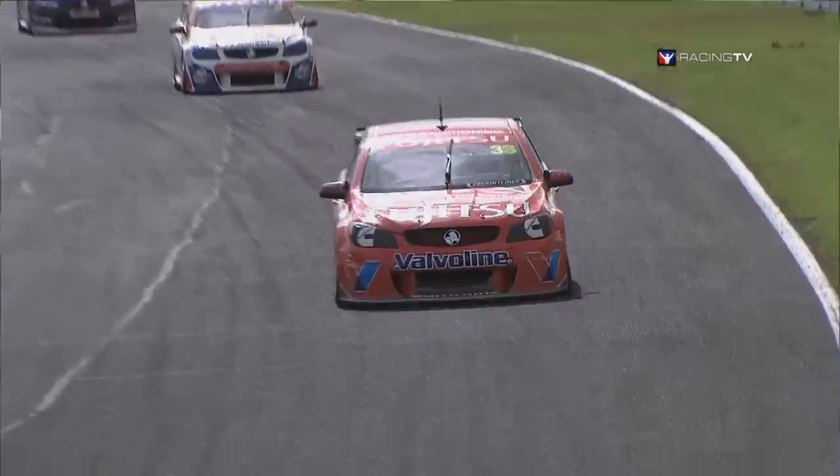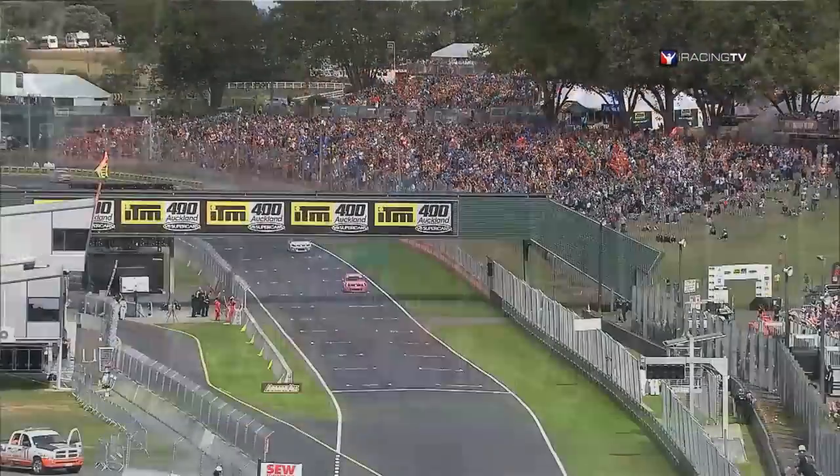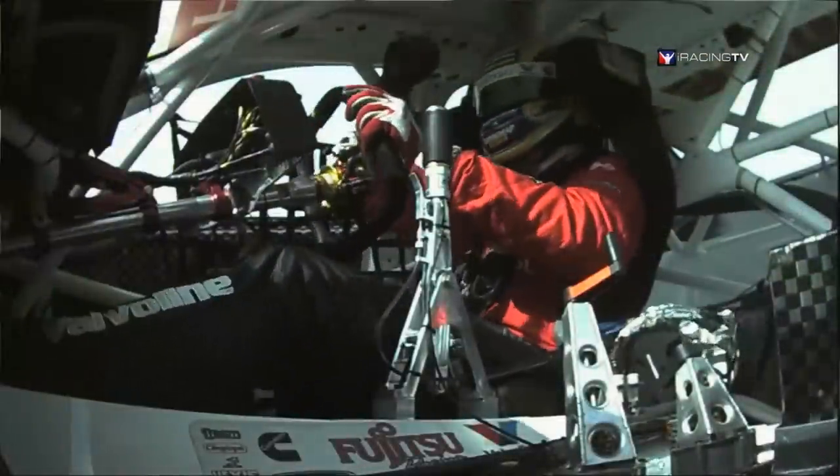My season so far, 2013, it's been up and down. I've had my first win. I had that in my home country, New Zealand, which was an amazing feeling. We've had some good car pace at places, but haven't in some places. So we've just got to get that consistency a little bit better, and we'll be right. But we're 10th in the championship. My rookie season, I couldn't be much happier at the moment.